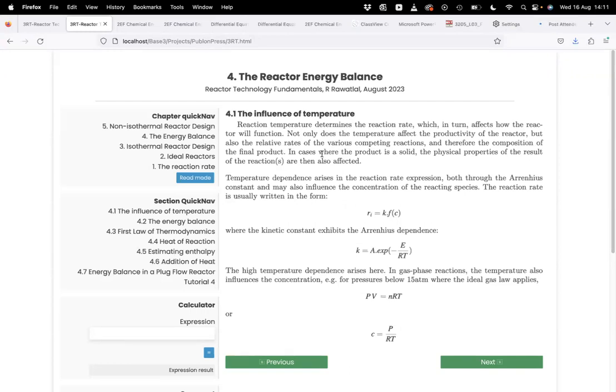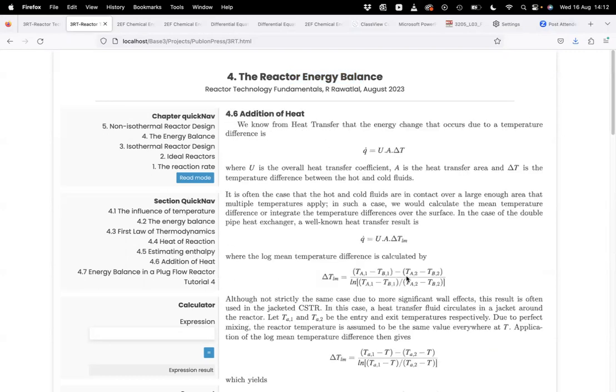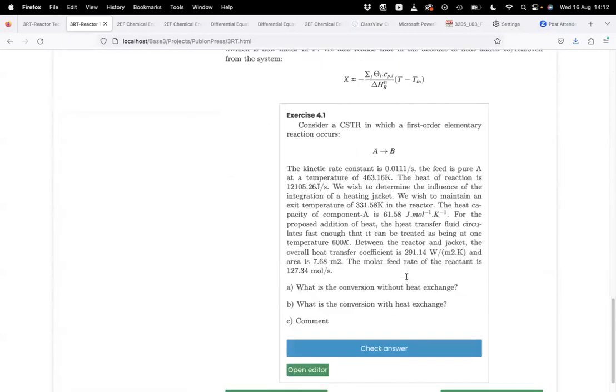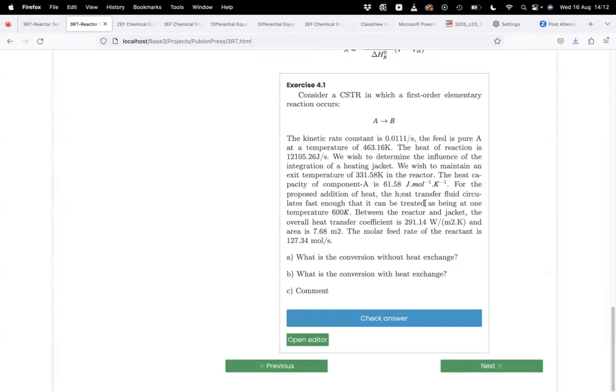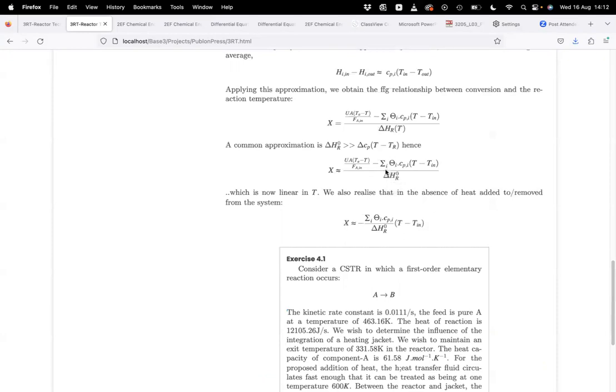Okay, thanks. So of course, we've been developing the reactor energy balance, and we worked through all this, right? We applied the general energy balance and went all the way to the first law of thermodynamics, heat of reaction, enthalpy, and we started talking about applying that in a reactor. So we had done that in the CSTR, and there was an exercise we did on that as well. If you look at this exercise, I'd say it's a little contrived because it's quite heavily specified in terms of the number of temperatures and so on. But anyway, that was just to illustrate what we were doing here.